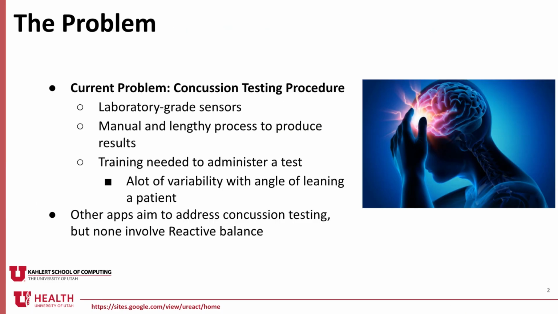Concussions are a very frequent injury in contact sports. There are many tests to determine if an athlete has a concussion, but many of these tests require specific equipment. The kinesiology team realized concussions can be diagnosed by evaluating reactive balance, in addition to a few other mainstream concussion tests. They developed a concussion testing procedure that is extremely accurate when assessing if an athlete has a concussion, but there were a few problems with their procedure.